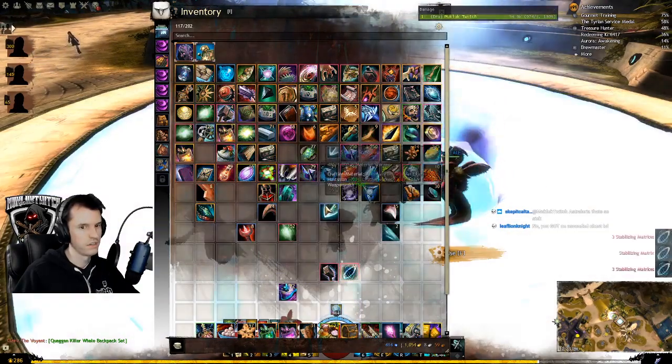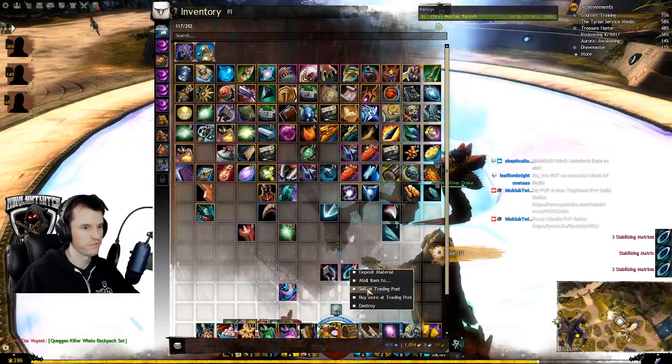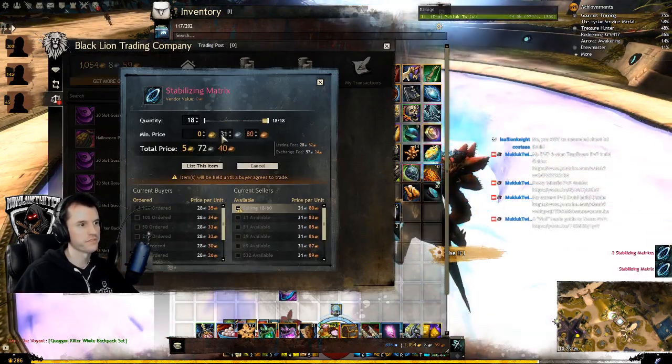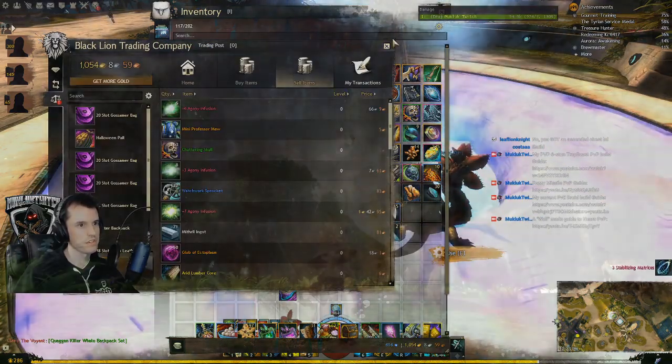You get 1 to 10 stabilizing matrices for each infusion socket on a ring when you salvage it, so if you increase the number of sockets with the 20 Silver Forge recipe from 1 to 2, you double what you're going to get when you salvage it, and going from 2 to 3, you're increasing the value by 50%.